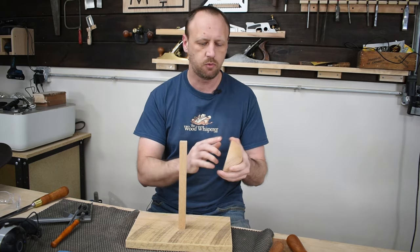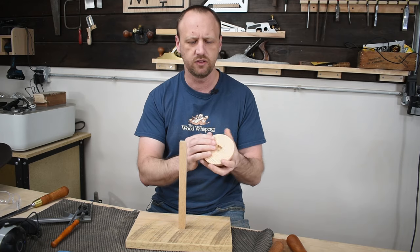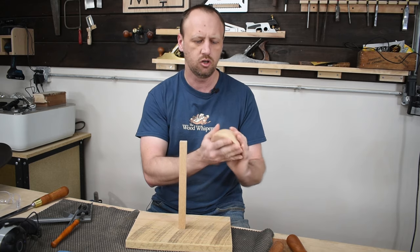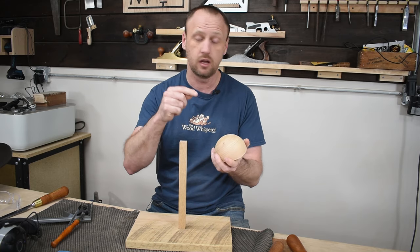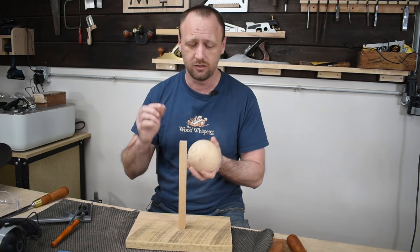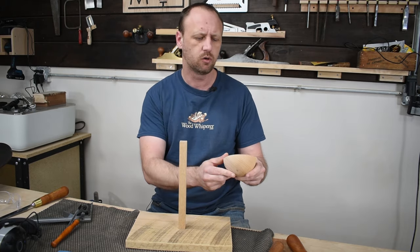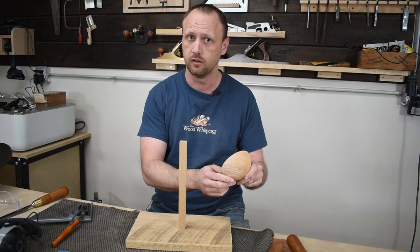Before I glue this into place though, I want to, oh, that's a good fit. I want to take this ball here and make sure that I round over the edges a bit. They're still a little sharp there. Do a little bit of sanding on it, and then I'm gonna try to apply my leather. So I need to do some sanding. I need to take out all my leather scraps and see what piece might work best for this sphere.